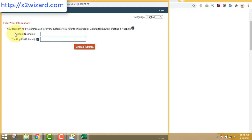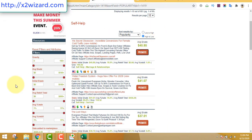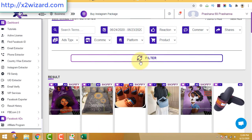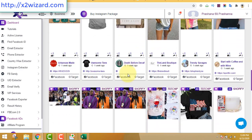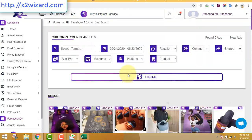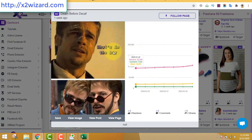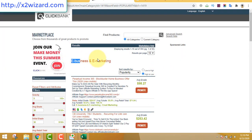Some products on ClickBank do not allow you to promote right away - you have to talk to the admin first. Just go and create your ClickBank nickname, which is the username you get when creating an account, and that will be your affiliate link tracked back to you. With the Facebook Ad Spy, results are displayed with ad copy, images, and everything - you can view any ad very nicely and make a similar ad for whatever niche you're promoting.